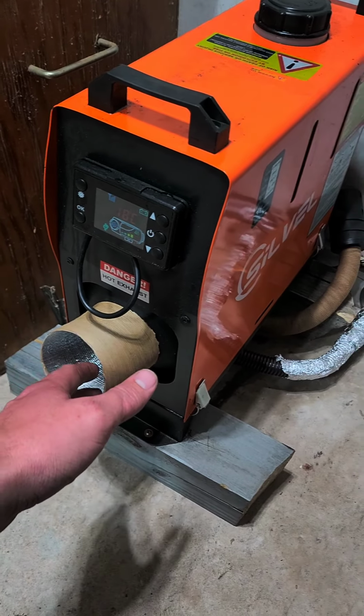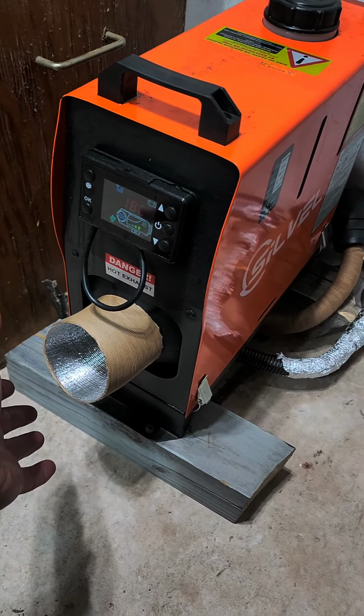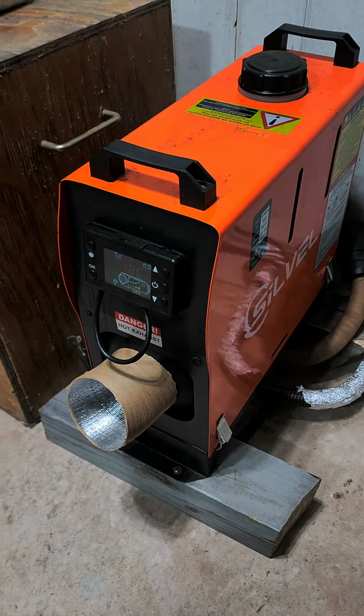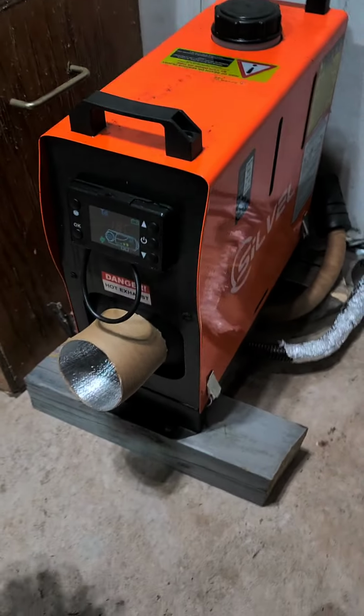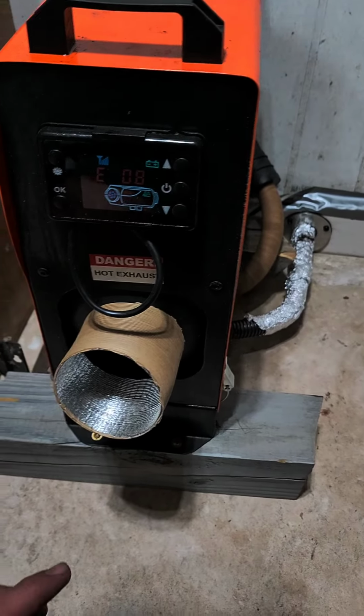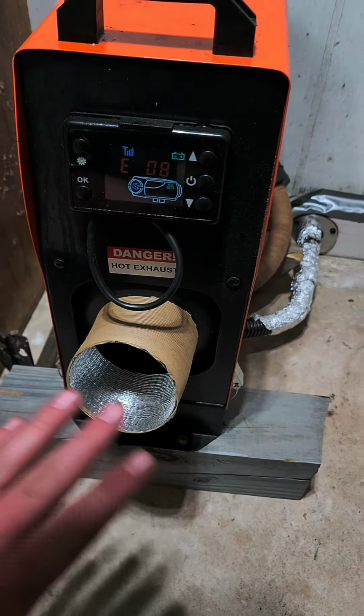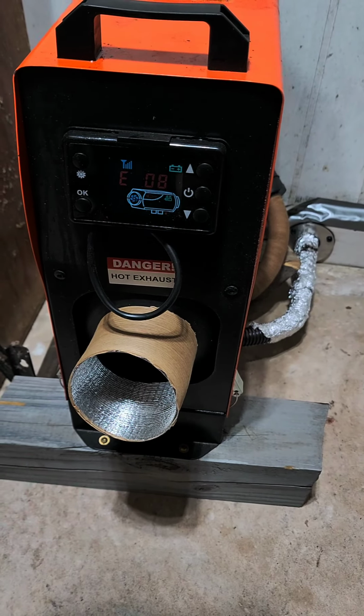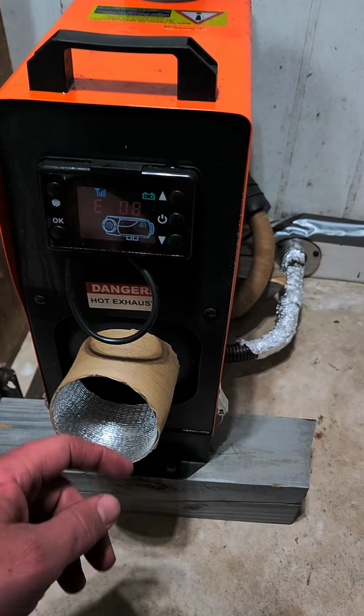Air's getting cooler. So it's definitely out of diesel. I'm going to see if it shows any error codes or whatever. We're going to find out. Alright, so it is shutting off. That was what I was curious about. What would happen if I left this running? Would it actually turn off, or is it just going to be done here pumping?